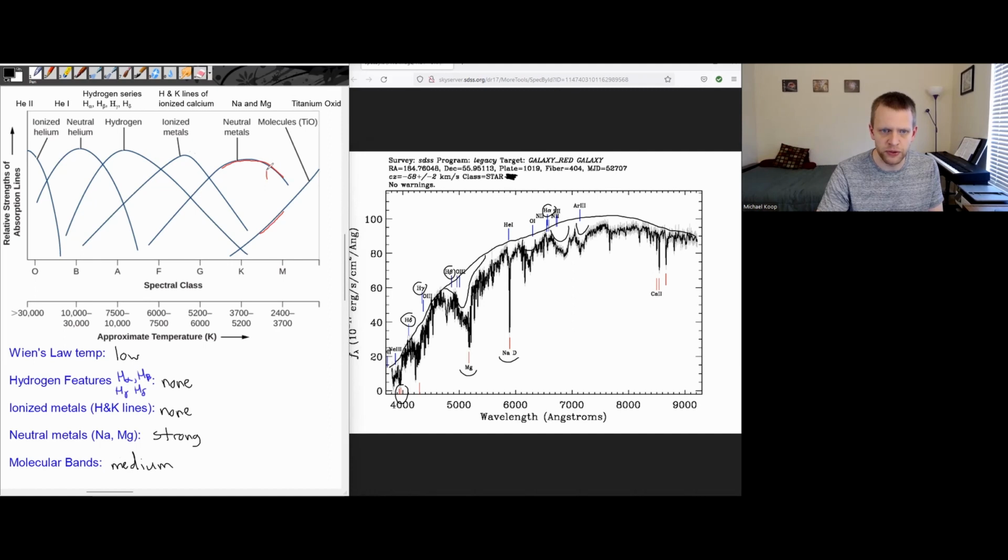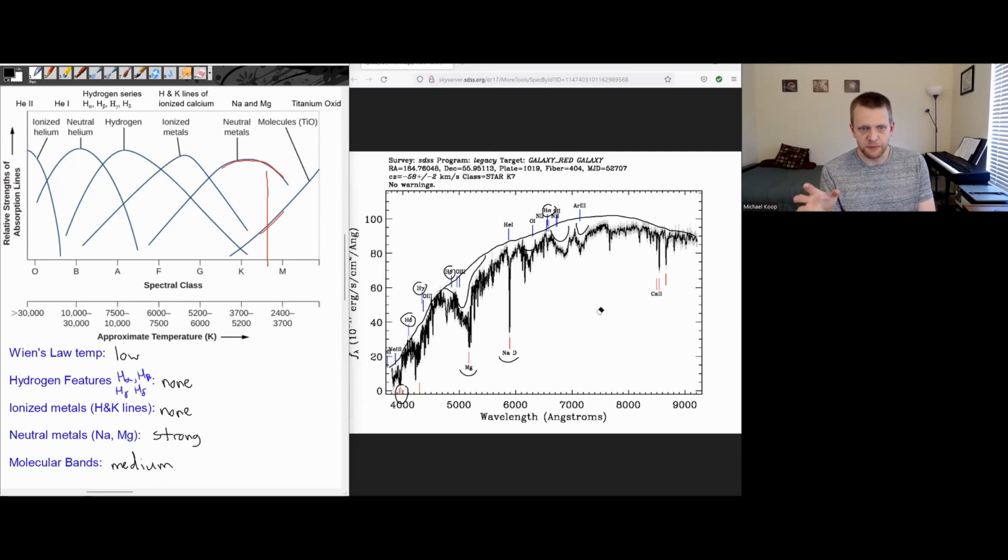So I'd probably put this at a cool K or a hot M. And if we look at what this one actually is, K7, remember the numbers, as you go up in numbers, that's a lower and lower temperature. So K7, 8, and 9, those would be the lower temperature K stars.